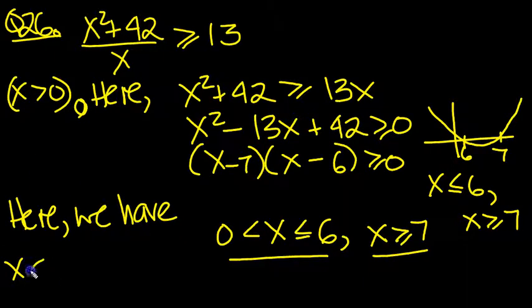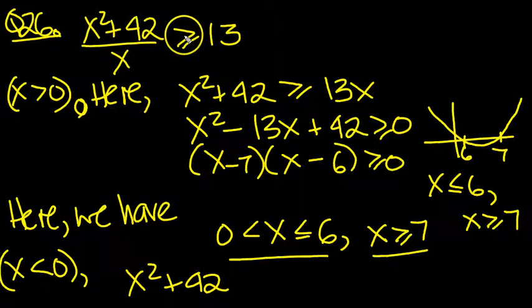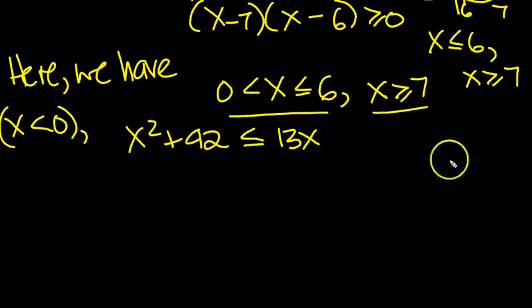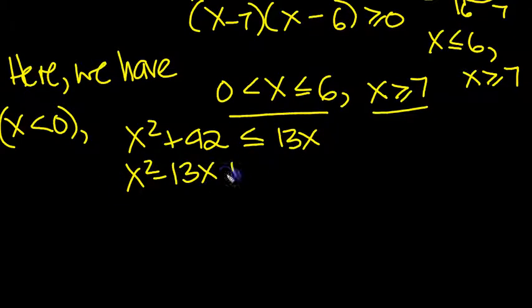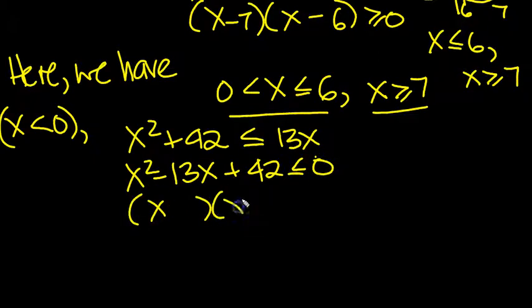Let's turn our attention to the second part of the problem when x is negative. In this case then, when x is negative, when we move it up, x squared plus 42, and it flips the inequality around, doesn't it? And we've got 13x here. So now we can move the 13x over just as we did before. We've factorised this already, so that moves over just as we did before, and we can factorise again as above.